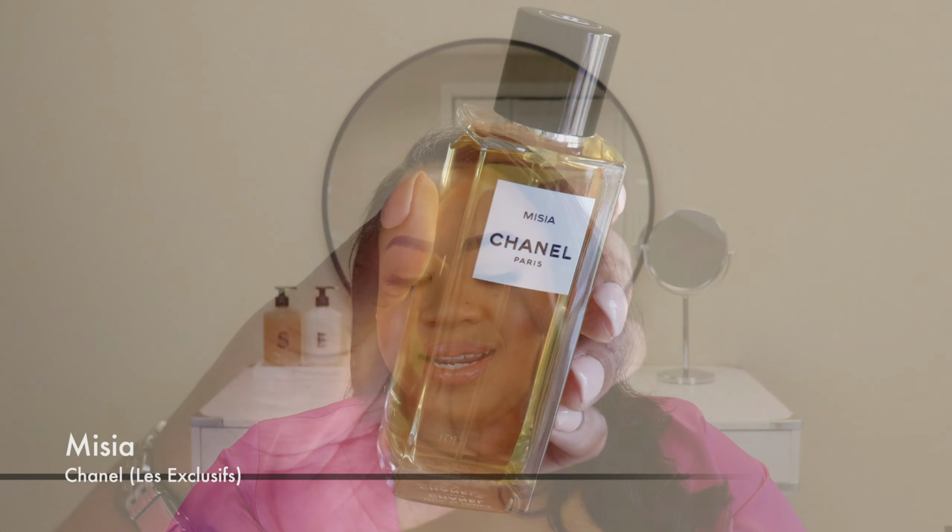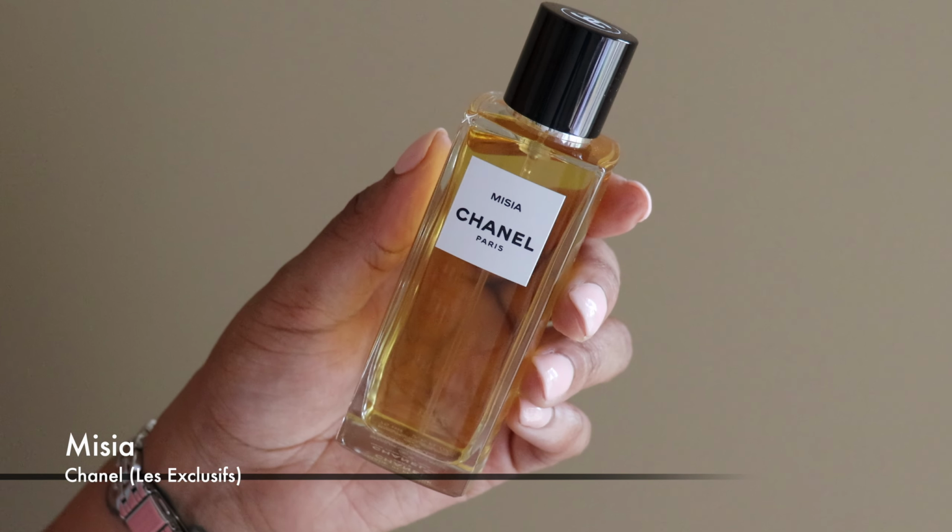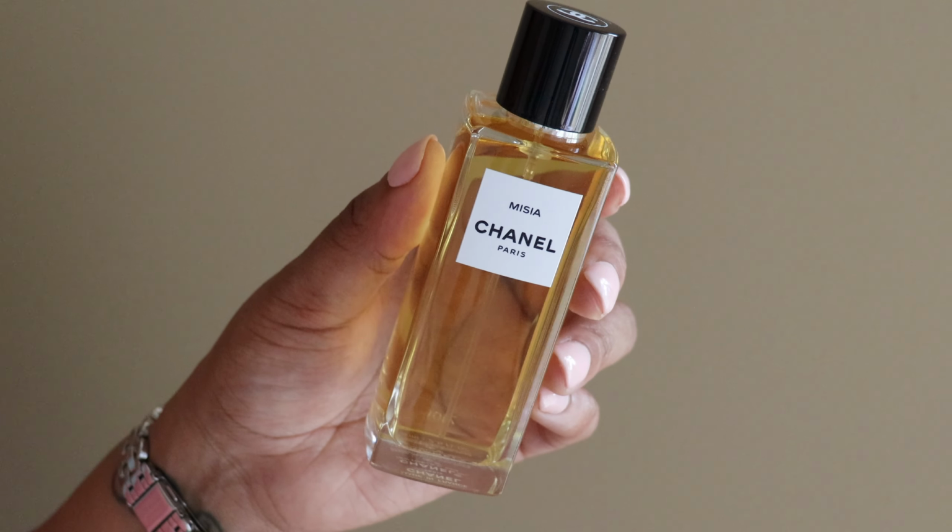The prettiest vanilla. Okay, our last is from Chanel. I bought this for myself for Valentine's Day. Yeah, because I needed it. So this is Chanel Misia. And I always tell the story that Misia was Chanel's bestie, her BFF. And so this fragrance was created around Misia. And Misia, to me, smells like lipstick. So if you've ever smelled Replica Lipstick On or Parenza Schuler Arizona, this smells very similar.